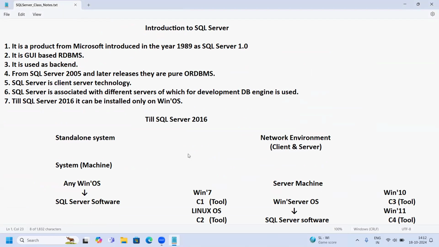Today we'll discuss the topics that are made available in SQL Server, right?